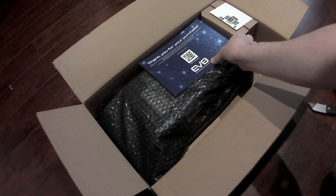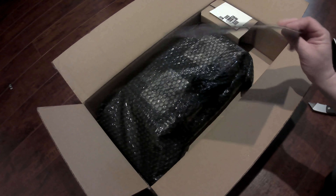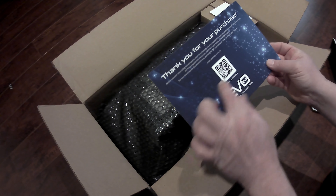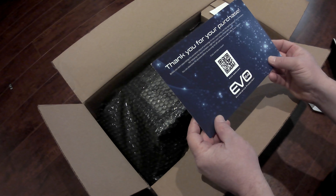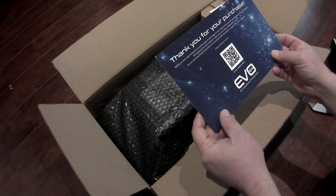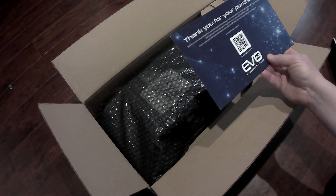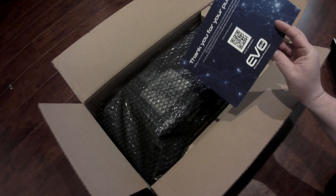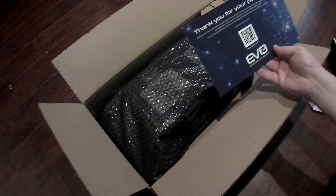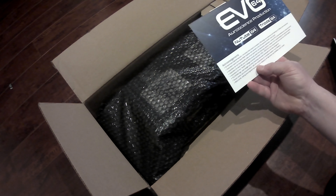You're given this postcard. On it, it says thank you for your purchase. There's a QR code on the front — this will take you to the documentation for your build, which I've already gone through a fair bit of. Excellent detail. If you're a do-it-yourself builder like myself, I love doing this stuff. Very detailed documentation. Daryl's done an excellent job. Even if this is not your area of expertise and you want to give it a shot, I think they've really covered off all the essential components.